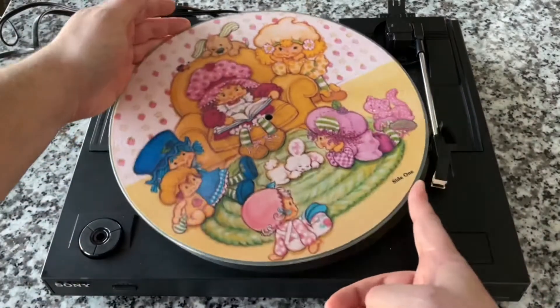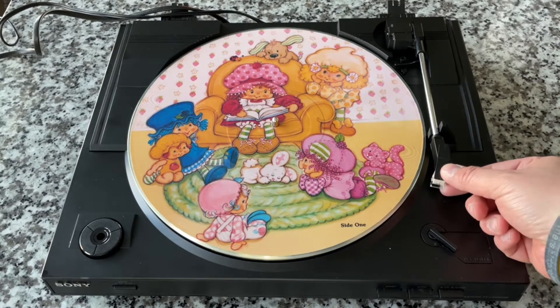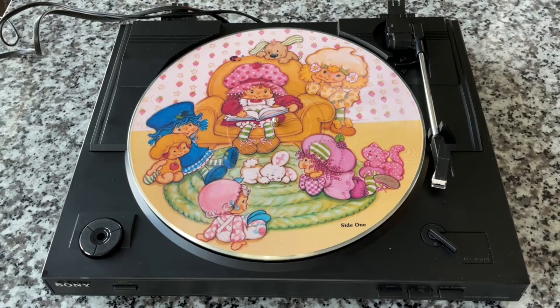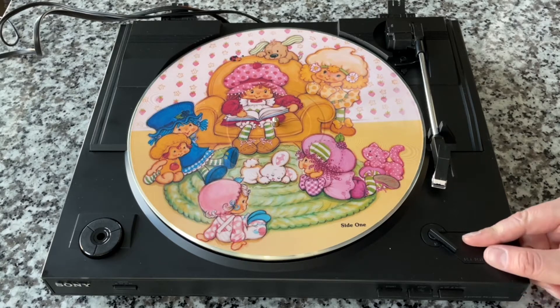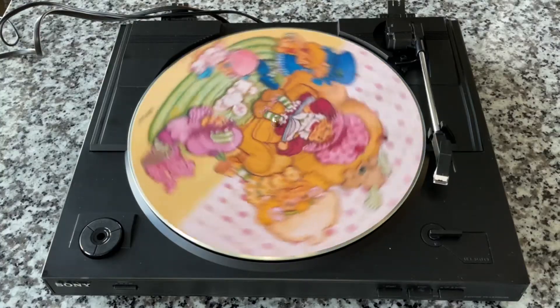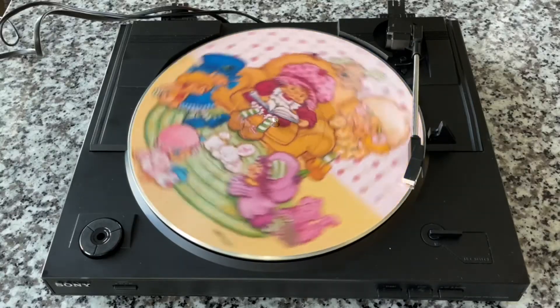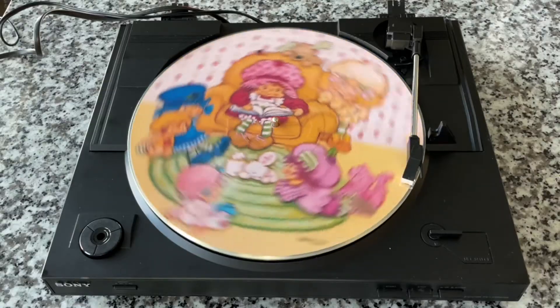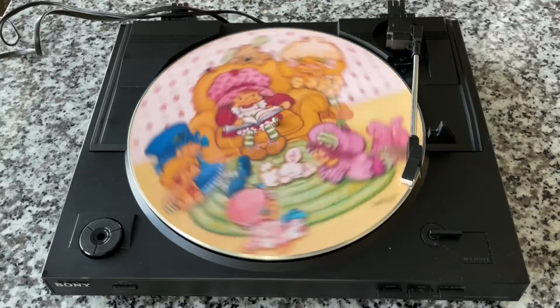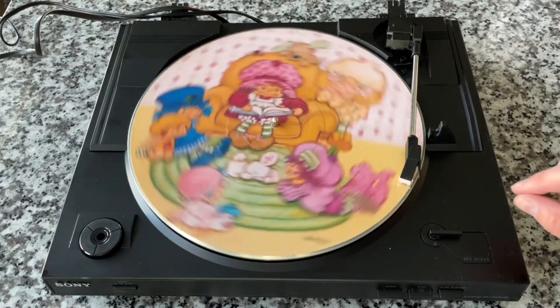Let's say you're about to spin up your favorite copy of Strawberry Shortcake and you've got this record player. So this is an interesting one — it has a little stylus guard, so we'll flip that up. This is a 30-centimeter record, obviously a 12-inch record, and we simply hit Start. It does the rest: it spins up, lifts the tone arm, raises it, rotates it over to the right position, and drops it down.